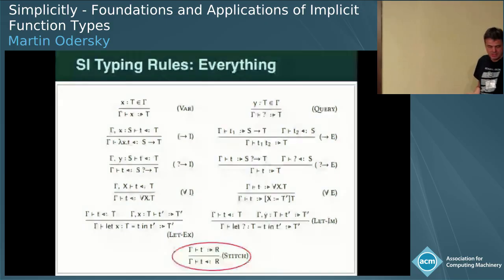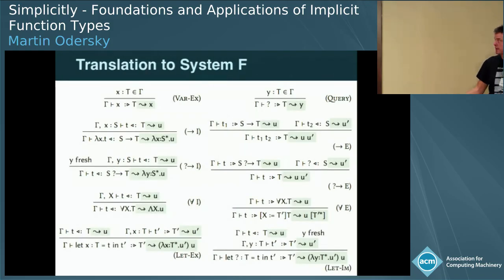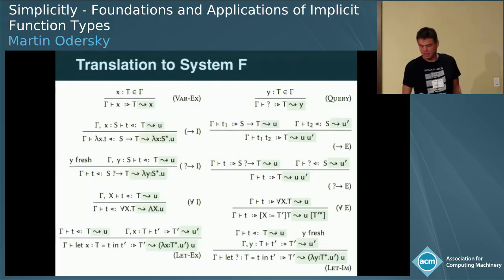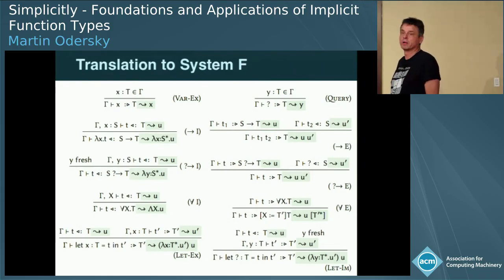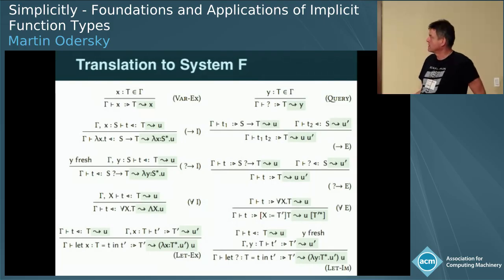Okay, so what that gives me is, as I said, an implicit version of System F. We can make that clearer by translating it to System F. So here you see the translation. It's a type-preserving translation. The types are preserved in the sense that if I have an implicit function, I map it to a normal function, and otherwise they are all the same types. And the terms, as you see here, the gray part is just a translation to System F. So it's just a homomorphism overall.